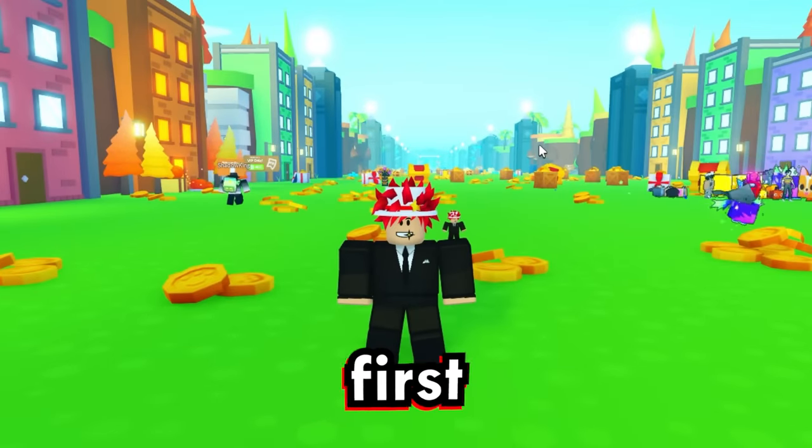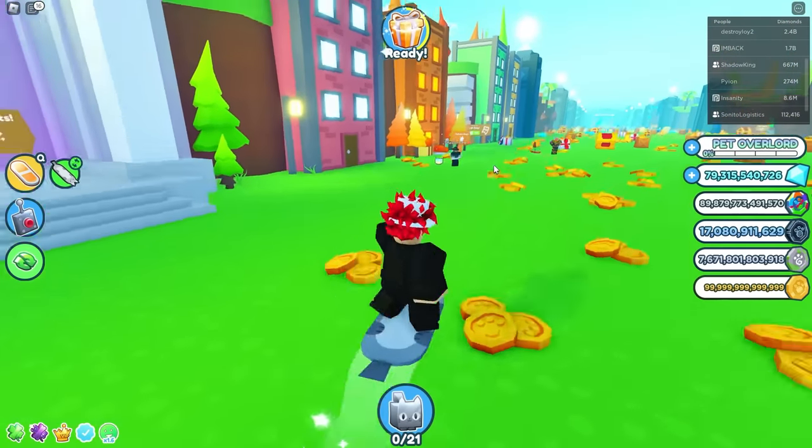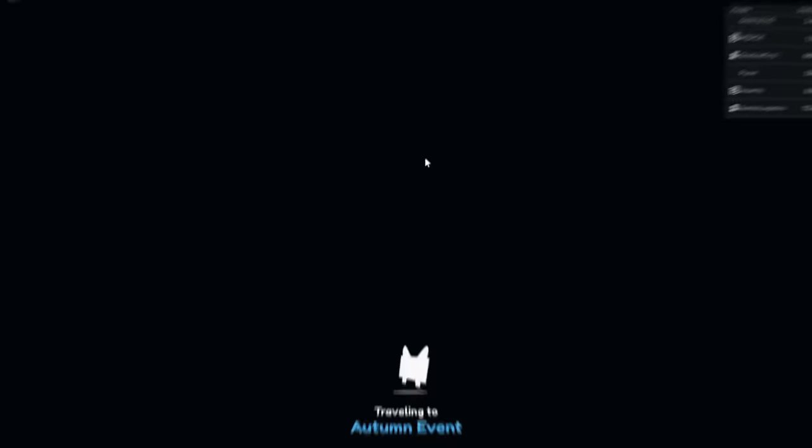Today, I want to get the first orange huge balloon in Pet Simulator X. The update just happened, and there's a brand new pet. So over here, there's the autumn event. Pretty cool place. Look how nice this looks. All right, let's go through. And we're here at the autumn event.